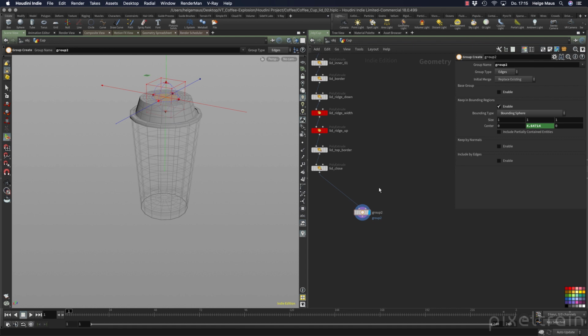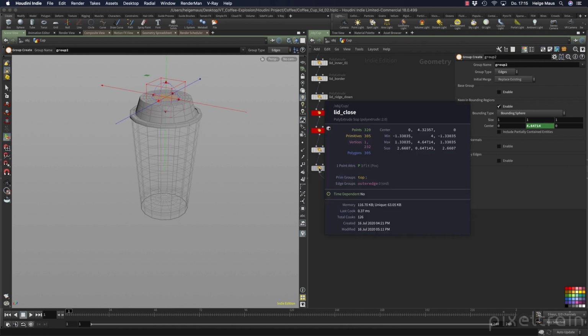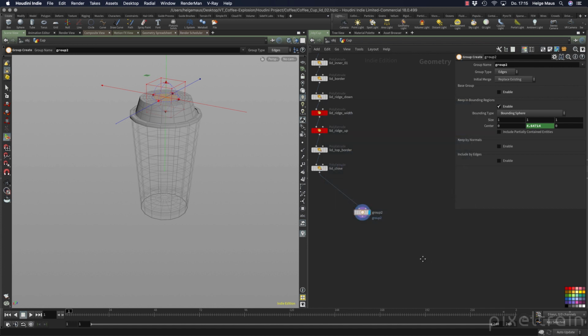But you also find out about the bounding box if you hold down your middle mouse button here. You see here on the right, you see the center, and the minimum and maximum values. And you see here our friend 4.647 something. This is the maximum bounding box. So here you can read it. So this is the bounding box of this cup here, or everything which comes through that. And yeah, you also can output the bounding box as an object.